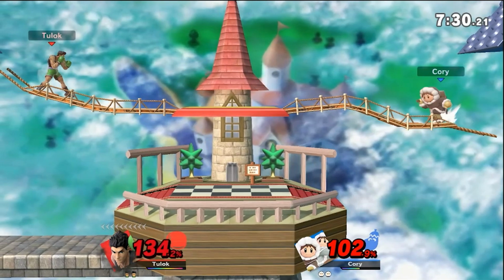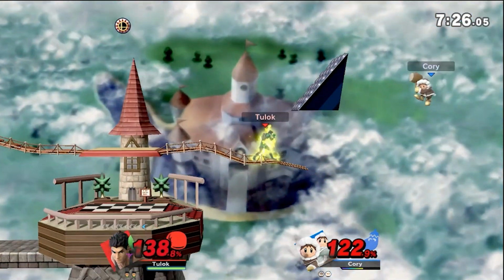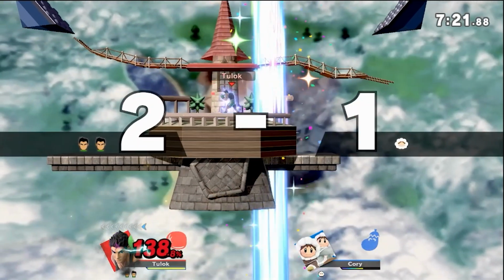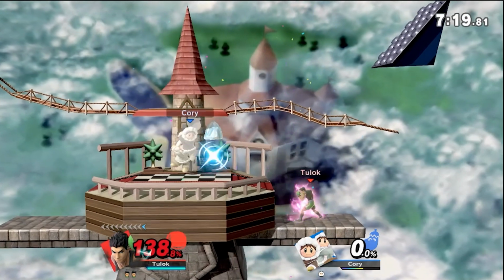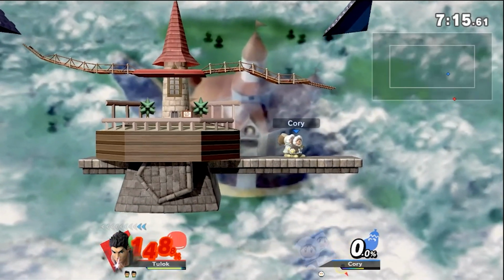These ice blocks would be so much better of a projectile if Sakurai didn't just decide he didn't want them to be a good projectile. You don't even need a reflector. You can just punch them back, and they will fly back as a hitbox at the Ice Climbers. What happened to you?